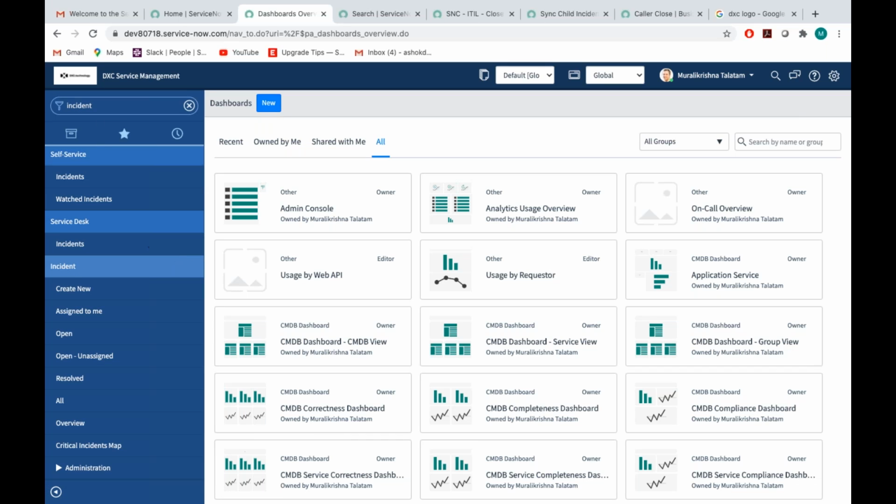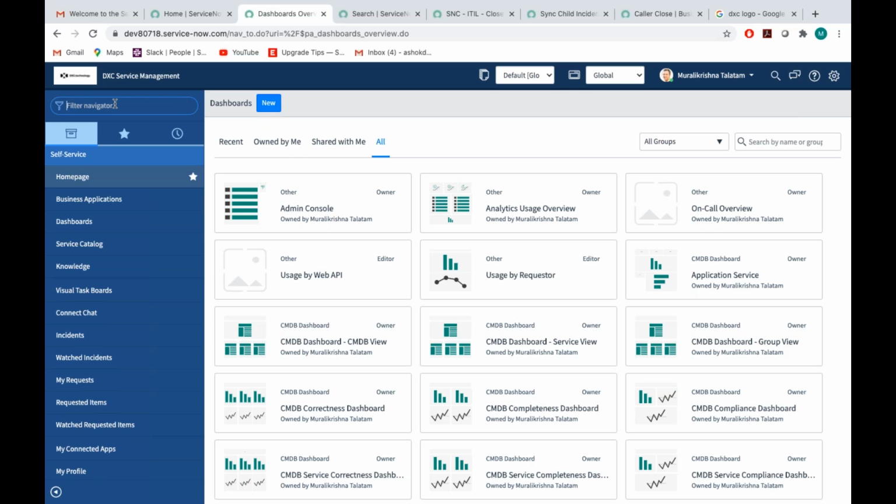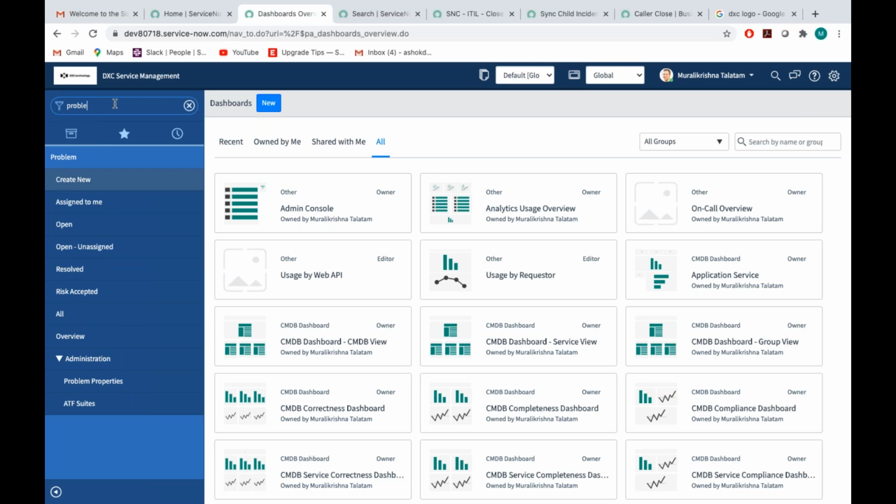Now, if I go to the problem, here problem is an application menu or application. Create new is a module. Assign to me is a module. Open is a module. Open and assigned module. But coming here, administration is a category. If you see this icon, this is a category.